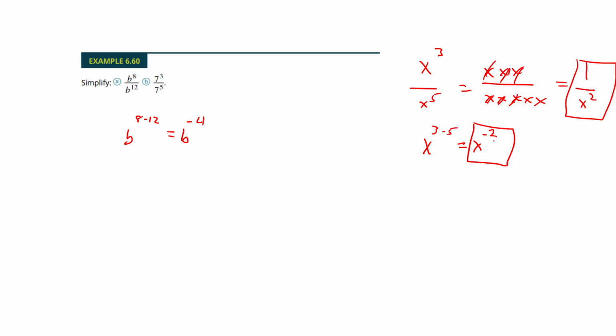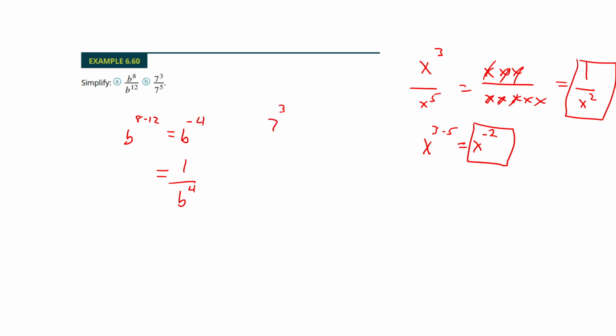And actually, sometimes later we'll see vice versa. But here's what I'm getting at. These two must be the same thing because they're intuitively doing the same thing. So x to the negative 2 has to be the same as if you can get rid of the negative by just moving it down to the bottom. It must be the same as 1 over x squared. So here, when I subtract these, I get b to the negative 4th. Well, that has to be the same as if there were 4 b's left on the bottom, which if you think about it, that's true. So these two things have to be the same.